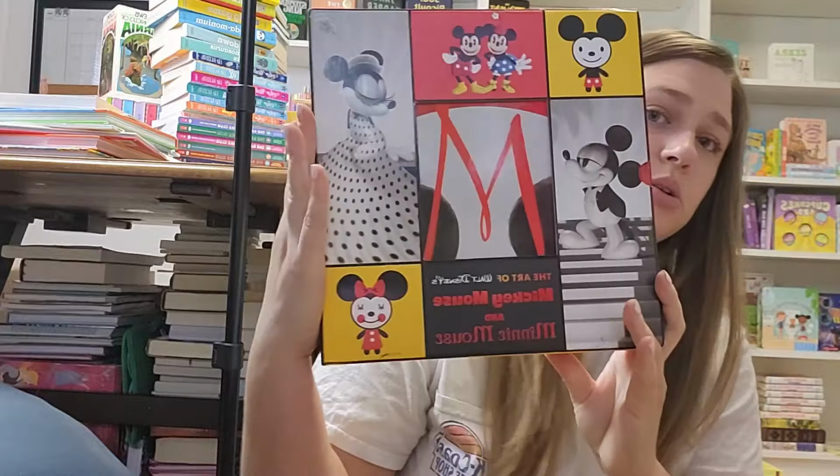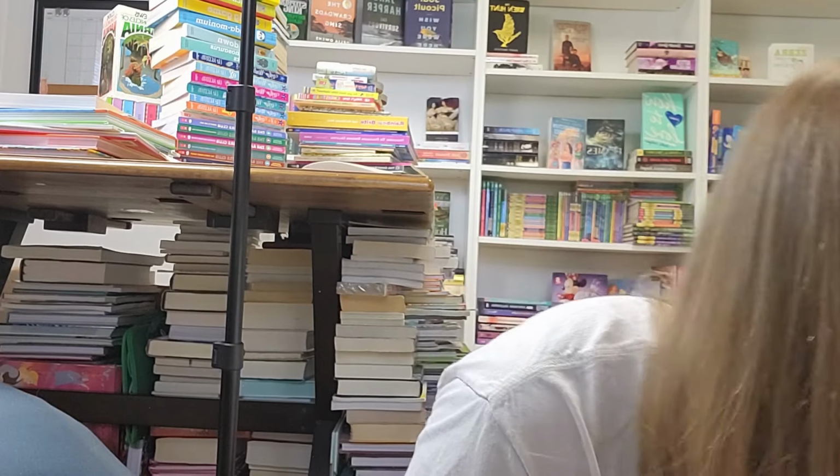Prime example, last night we had a book. It's actually a 2-book boxed set, absolutely gorgeous, Mickey and Minnie art collection. This book weighed, what was it, 5 pounds, 6 pounds? I think it weighed 6 pounds. Like, this thing is heavy. So I don't have something in the auction to do a 6-pound book. So I just made a listing real quick. I took a little screenshot of it. I went to my listings page, and live in the auction, I just created a listing. It took maybe 10 or 15 seconds. It's very fast to do. So that is what you're looking at over here.